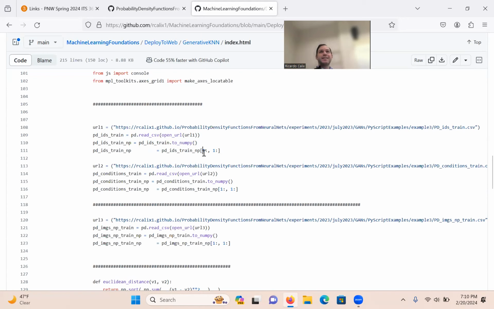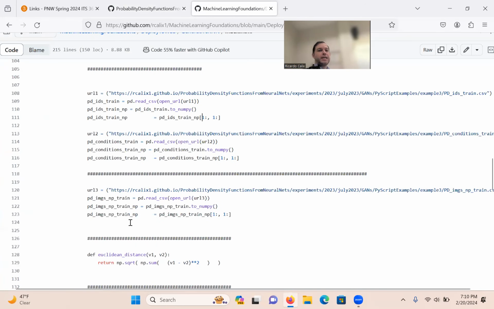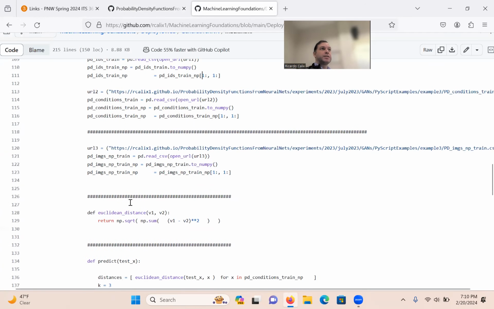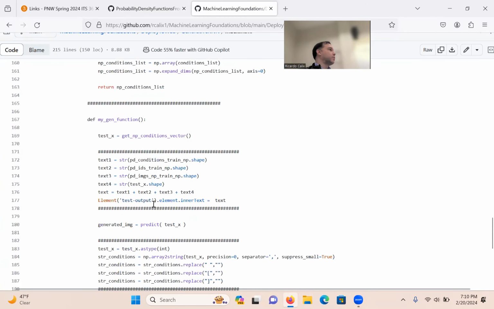See how I told you that slicing was never going to go away? It never goes away, right? It's one of the most important things. If you notice, what am I doing there? That should be very clear to everyone in this class at this point. I'm ignoring something, right? I'm slicing from 1 to the end of rows and from 1 to the end of columns. That's it. And I'm doing that for most of these. And that's NumPy arrays right there. And I even showed you guys how to print the shapes over here, right? So that's basically this part. Okay, so I assume the code makes sense.